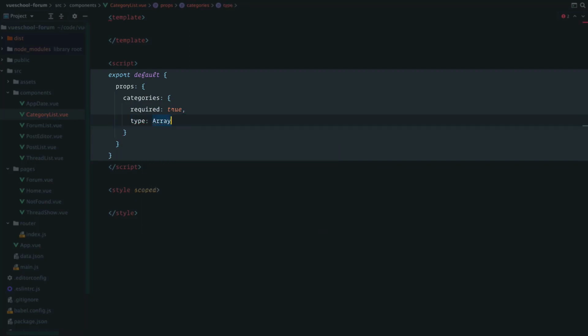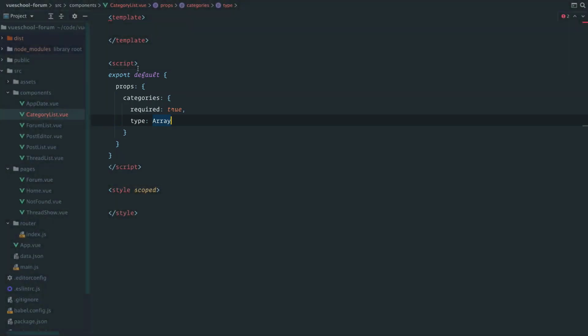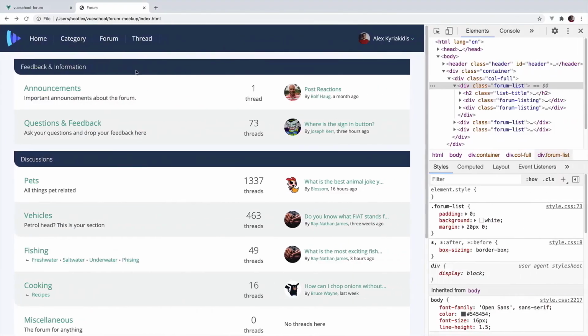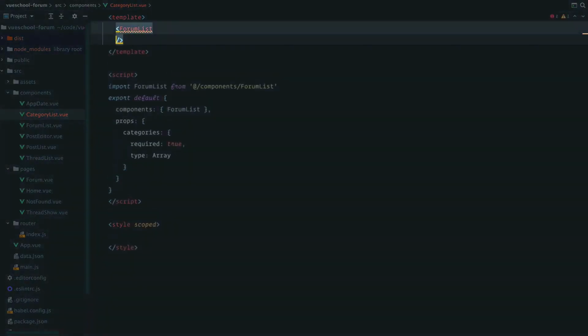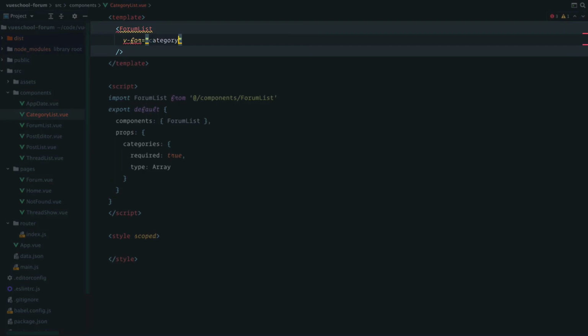Once we get the categories, we will need to render a category element for each category. If you take a look at the mockup, you will notice that this element is the same as the forum list. The only difference is that we display the category name on top of the list. So, we want to render multiple forum lists, one for every category.